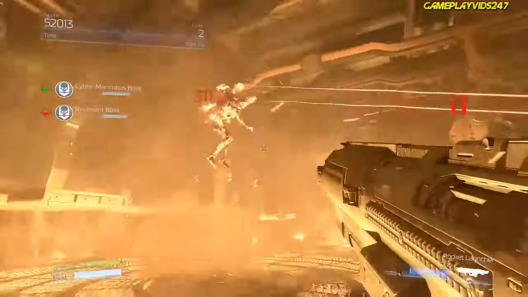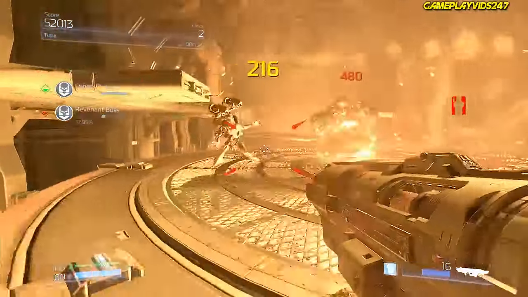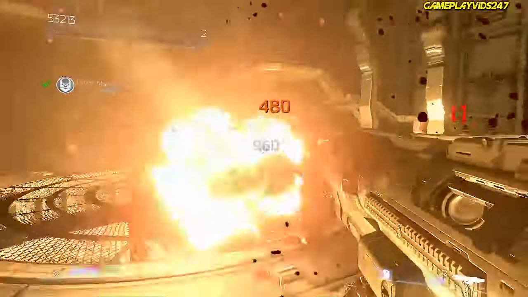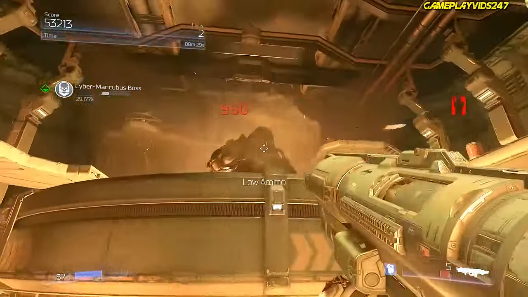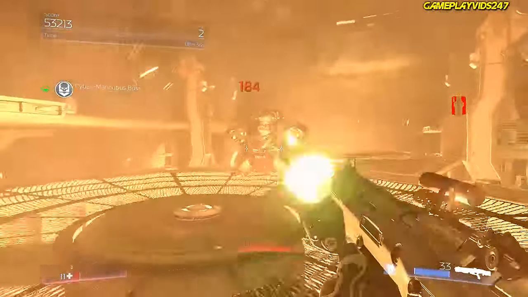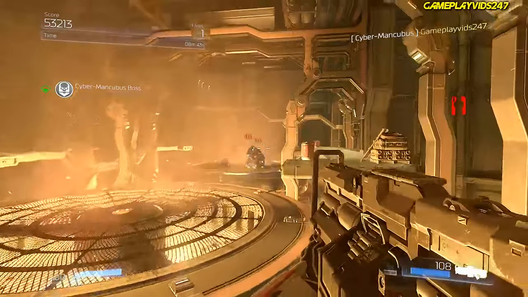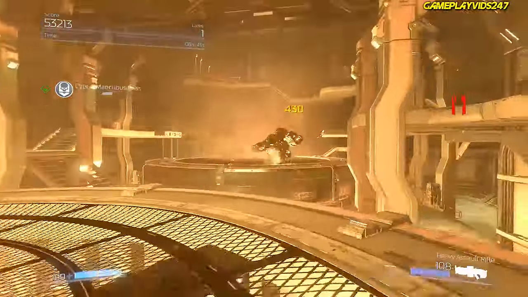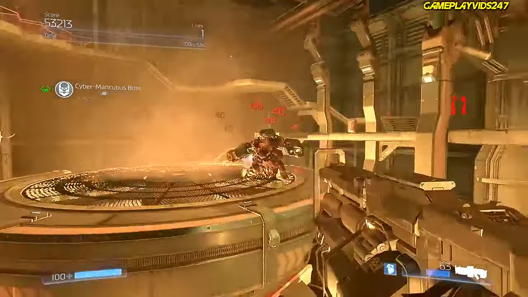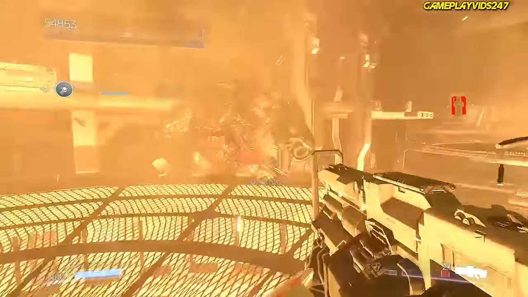Here we go. Using a launcher here. Trying to hammer out that Revenant. There you go, got him. Dude, this guy keeps hitting me non-stop. I just hit myself then. How many hits does this idiot take? Jesus. Oh my god, don't tell me he's back to full health. There you go, he's dead.